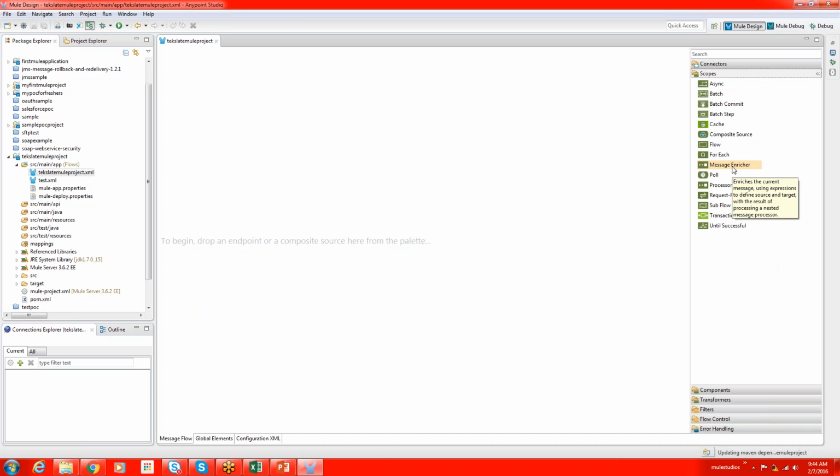Everything, I mean, a scope is nothing but something that can be performed under that layer and which will not be available for the entire flow. So this is one thing. And as I mentioned, everything we develop in Mule is called a flow. So this is the one. Without dragging in a flow or without implementing any flow, you can't do any kind of logic on the canvas.